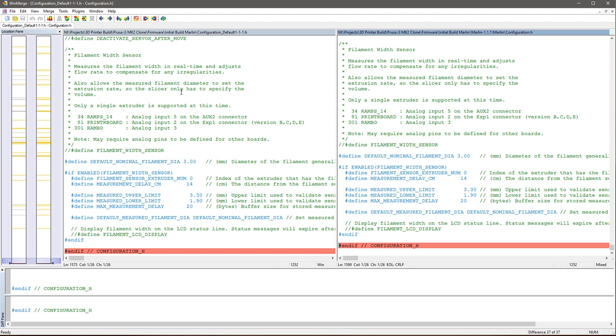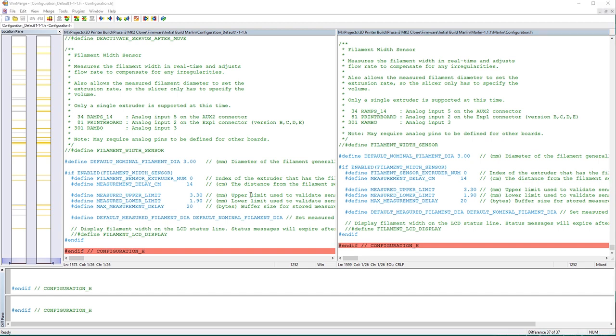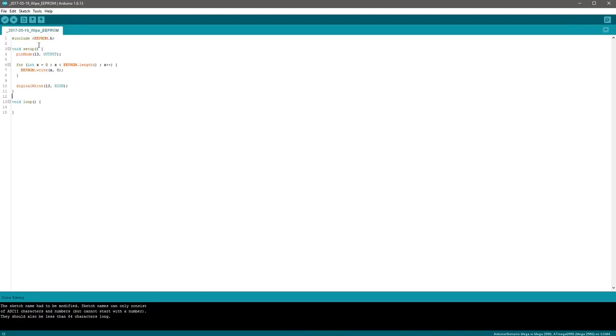And so what I'll do now is quickly wipe out anything from the Arduino's EEPROM. So let's skip over there and do that now. We'll open up the old IDE, and I've written a very small little sketch here. Obviously I've had to include the EEPROM library. So we set up pin 13, which is the inbuilt LED, hopefully, and basically cycle through all bytes in the EEPROM and write each one to zero. And we'll do that for all of them. And then once it's done, we will turn the LED on to say it's done. So I'll upload that now. That'll clear out the EEPROM, and then I will come back and upload the Marlin.